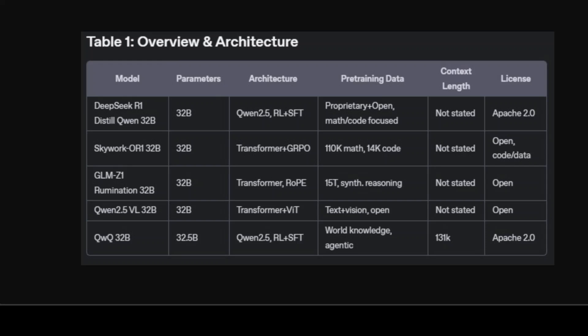The table also shows very important licensing information. This is where you have to be very careful, especially as a business user. If you are implementing an AI model, make sure you are aware of all the licensing terms. I would highly suggest engaging a contract and license specialist to read through these licenses. Normally Apache 2 is my preferred license because it is the most permissive one, and almost all of these models are Apache 2 or similar, so they are safe for most commercial, enterprise, and professional usage.